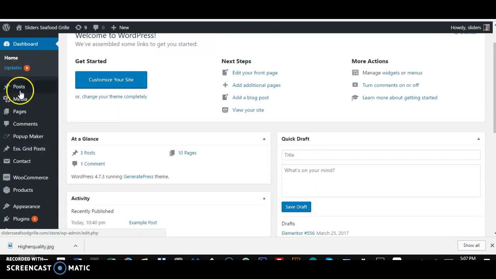But let's go through this series of menu items, and the first thing I want to explain is the difference between a page and a post. WordPress got started as a blogging platform, and what that means is you had a page, and then you would make a series of posts, and those posts would go to your blog page, and then maybe you wanted another page, an About Me page or something else like that. So WordPress gave you the capacity to make pages and to make posts. So how does that work?